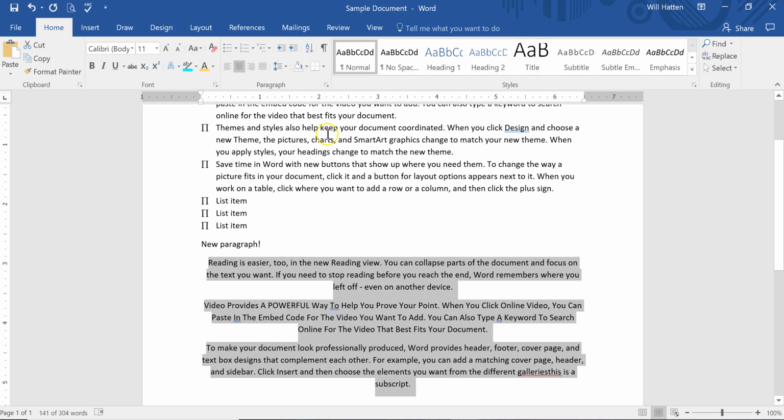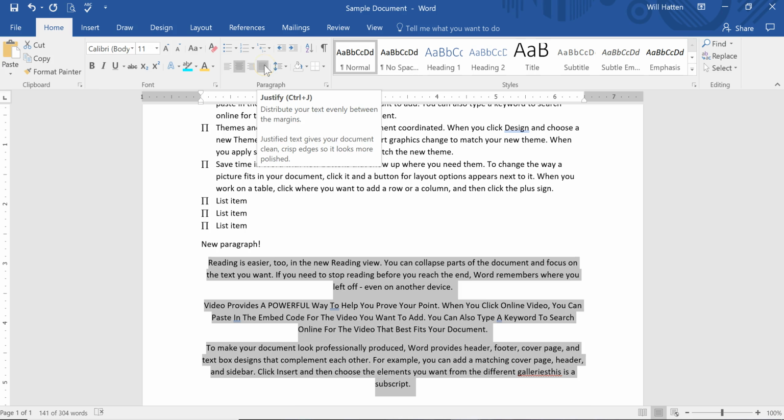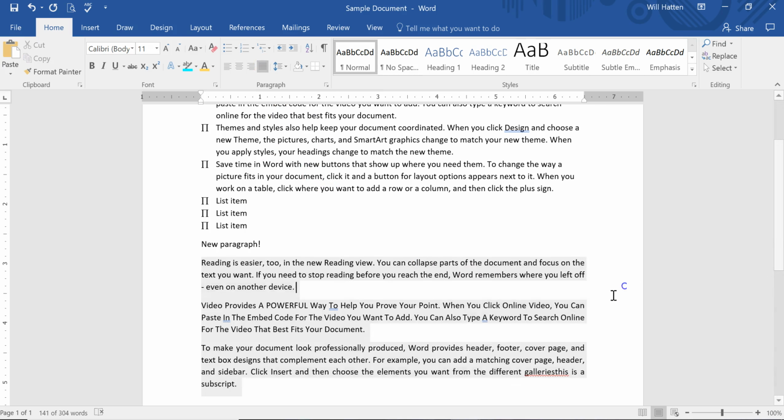Justified, what this one does is it actually aligns it to the left and right. So now you can actually see that every word starts at the same point on the left and ends at the same point on the right. You actually see this a lot of times if you're looking at a storybook or a textbook that may want everything to look neat and nice and kind of everything fits in its own box.